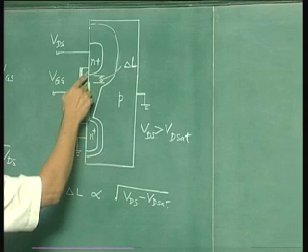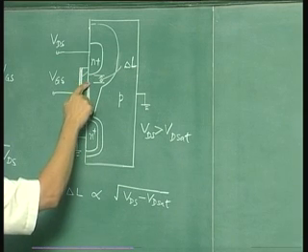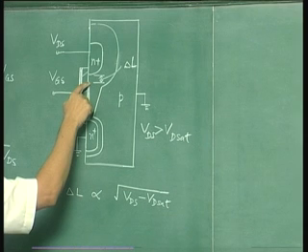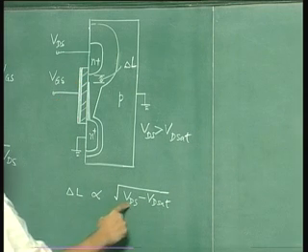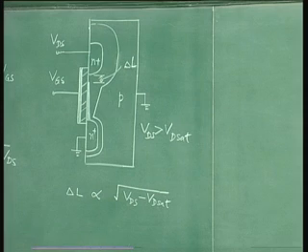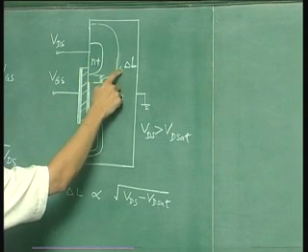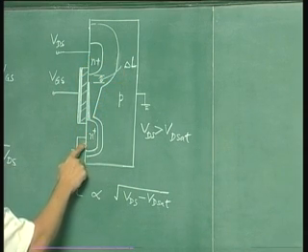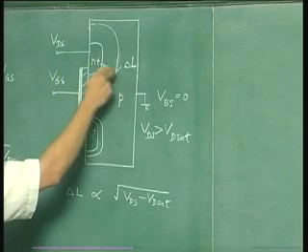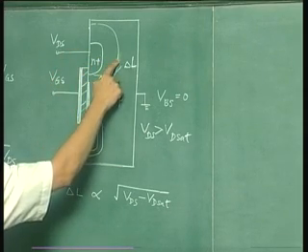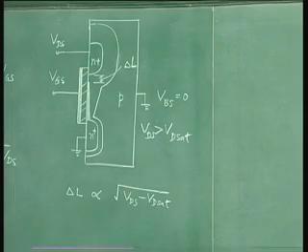So delta L is this distance over which the electric field falls, and this is a depletion layer. So the width of this delta L, the depletion width, is a function of the reverse bias that is causing this depletion width. Now the reverse bias that is responsible for this width is VDS minus VDSat. Now note that the reverse bias that is responsible for this depletion width here is VDS. Okay, it is VDB, but since B and S are connected together because VBS is 0, therefore VDS is the voltage drop here. So VDS is responsible for this width, but VDS minus VDSat is responsible for this width. So that is the kind of expression you have.